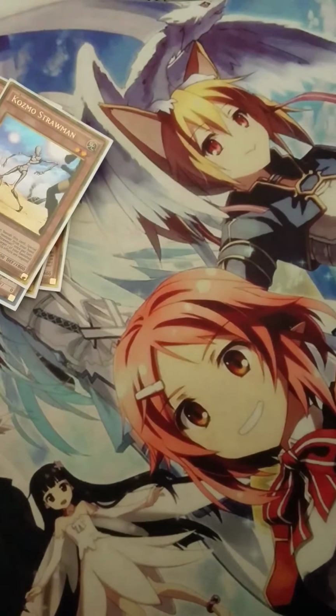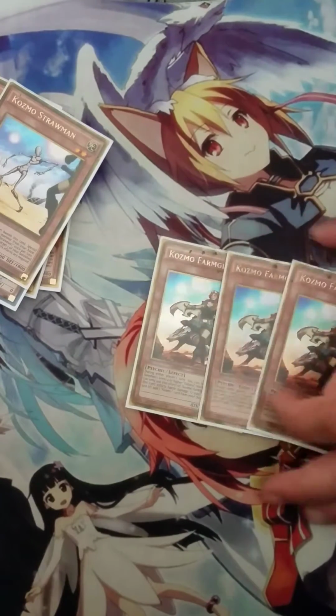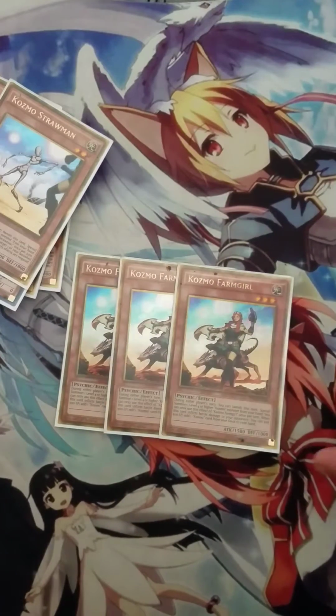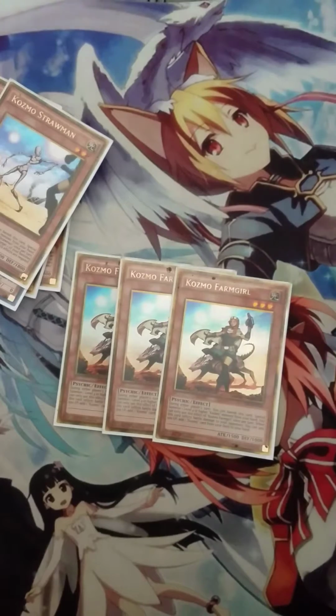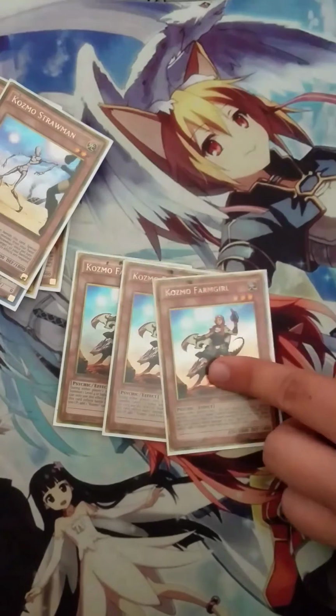And then I also play, this is the main one right here, the triple Kozmo Farm Girl. This card is broken. This is what searches out your Dark Destroyer for your combo. 1,500 attack. When it inflicts battle damage to your opponent, you can add 1 Kozmo card from your deck to your hand. I like to search off the Dark Destroyer to pop your Forerunner to gain off the attack combo.